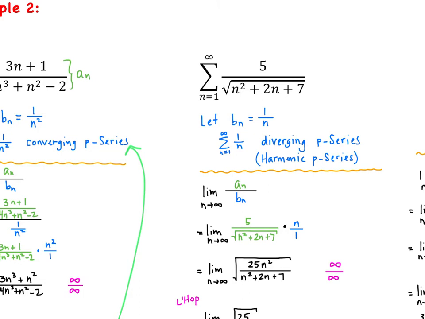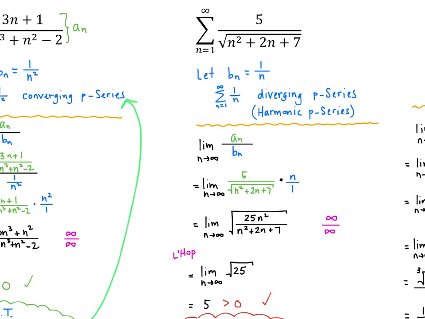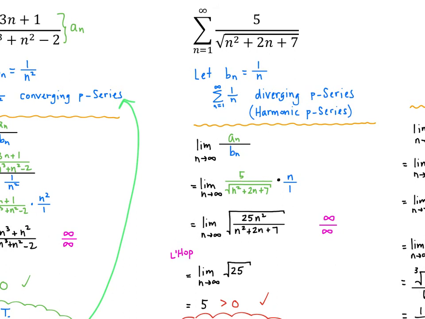So now when we're setting up our limit comparison test, we're going to take the limit as n goes to infinity of an over bn, which remember, instead of dividing by a fraction, it's multiplying by the reciprocal. And I'm just going to clean this up. So I want it all underneath the square root. So instead of 5n over the square root, we're just going to convert this. So remember, 5 times n is the same as the square root of 25n squared, okay? So I just rewrote that. So now we have one big radical, okay?